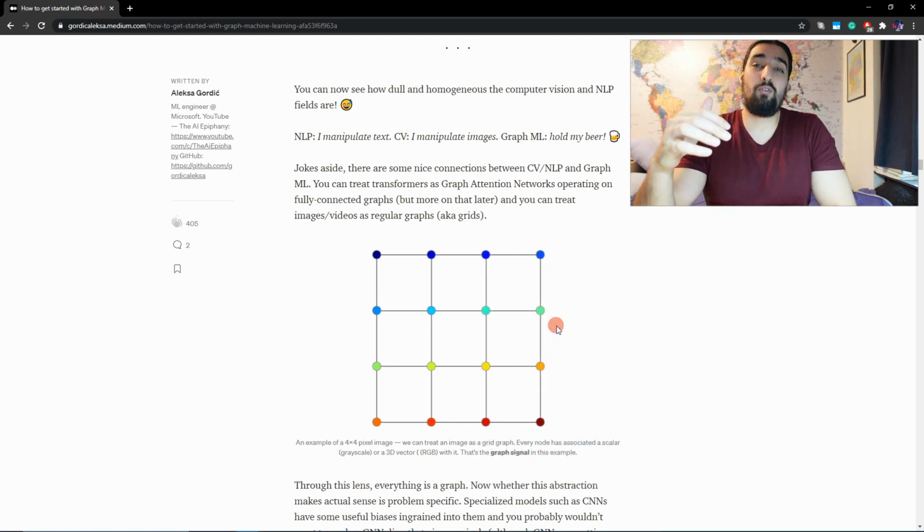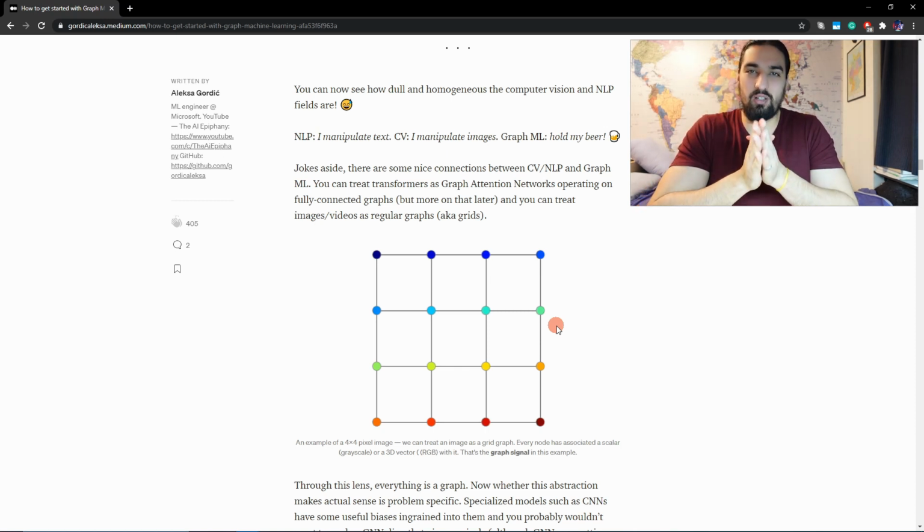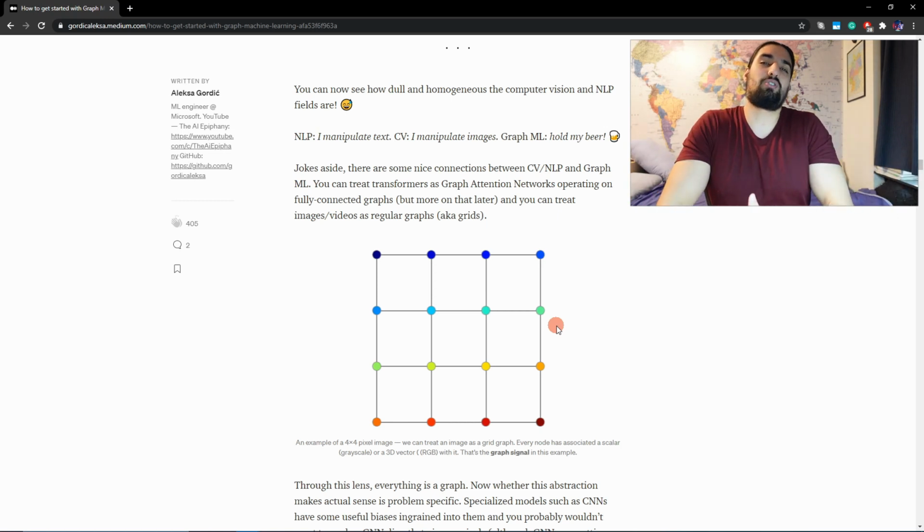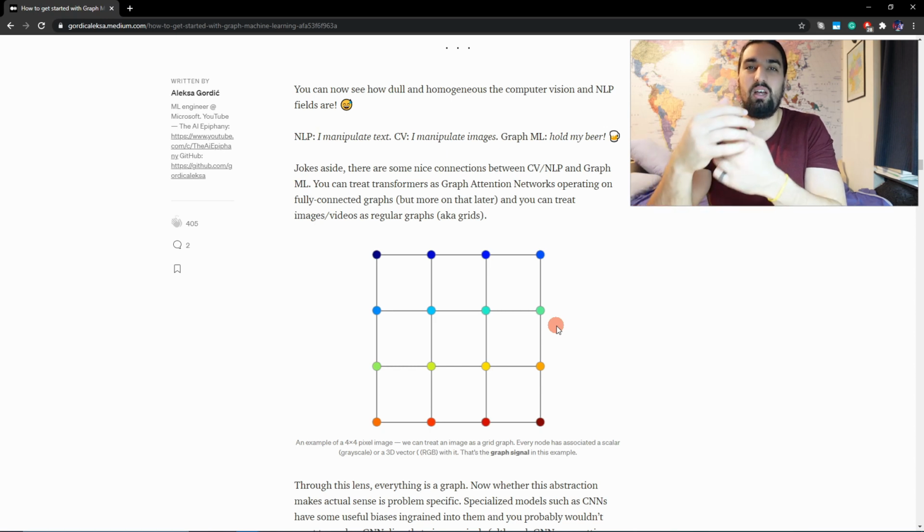But there's a saying: if you only have a hammer, everything looks like a nail. And it's really bad if you just have the graph ML context and don't know other fields, because you're going to try and use graph neural networks for everything. The same goes for deep learning. That's why it's useful to be aware of different fields, methods and techniques, because for every specific problem, there is a solution that's highly optimized for that specific problem.